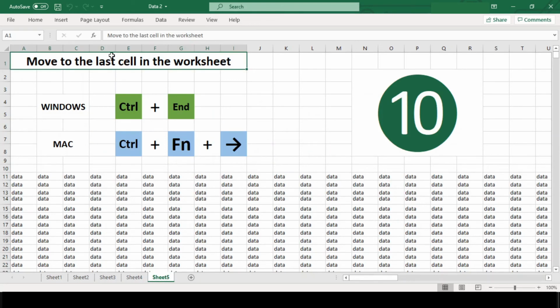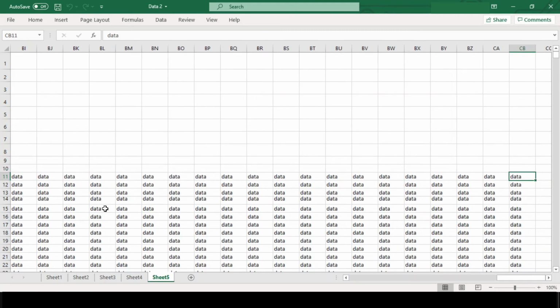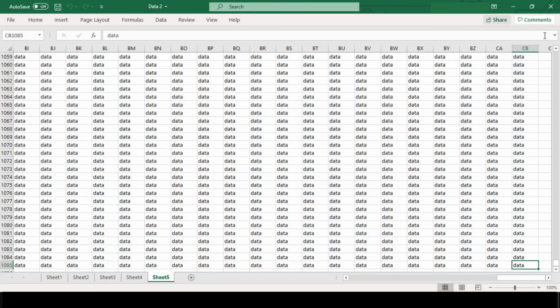Number 10. Move to the last cell in the worksheet. In Windows, use Control End and in Mac, Function Control right arrow to move to the last cell. Now what is the last cell? The last cell in a worksheet is at the intersection of the last row that contains data and the last column that contains data.